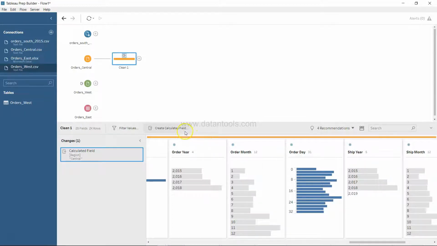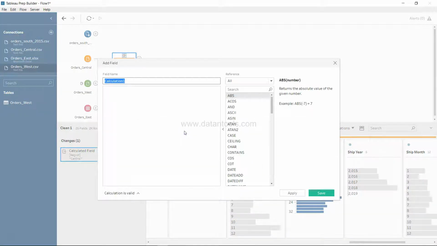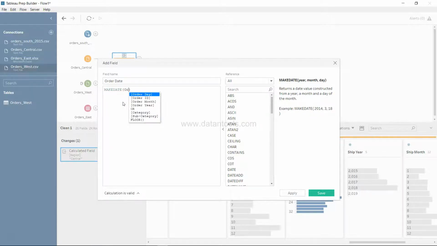So what we need to do again is create a calculated field. We will say order date, and then come over here and use the function which is make date. First mention order year, then order month, and then order day, because as you can see, the format of the date is that first you need to specify year, then month, then day.